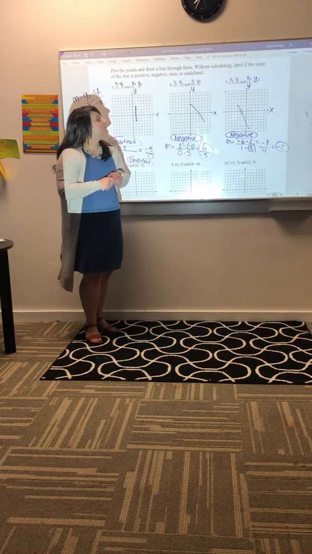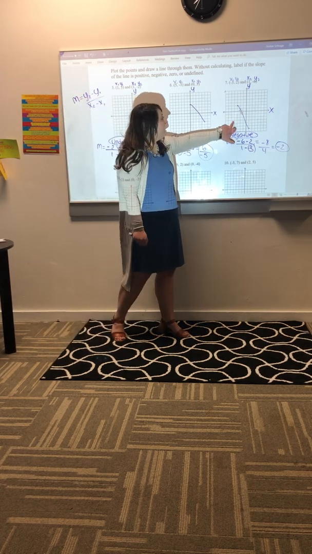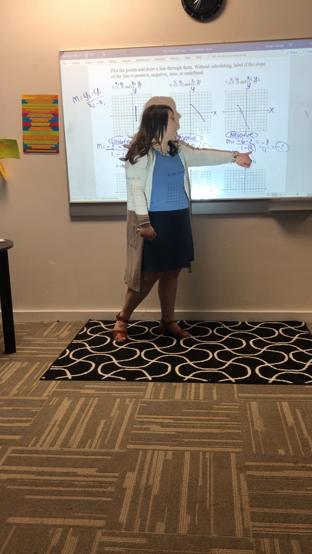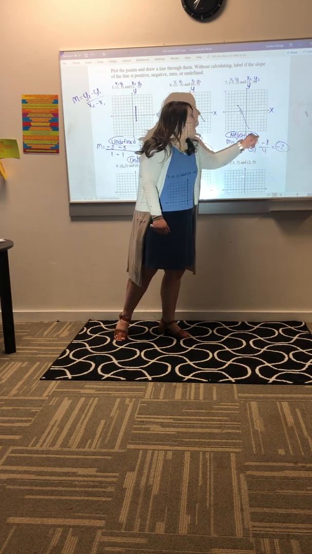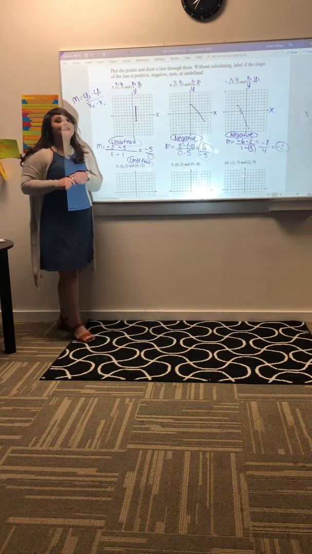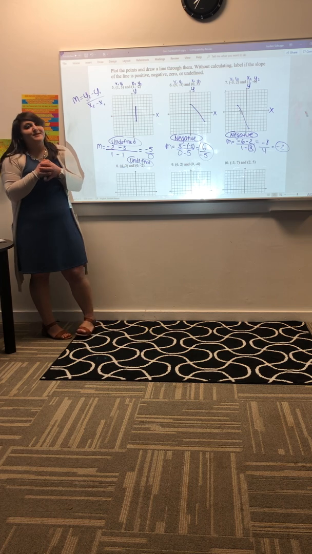Good. So does everyone have that for number 7? Good, we have a negative slope, okay? Good job for putting in parentheses here. And then when you divide here, you get a negative 2. These match. Good job. Who got 6 and 7 right? Good. Does anybody have any questions?